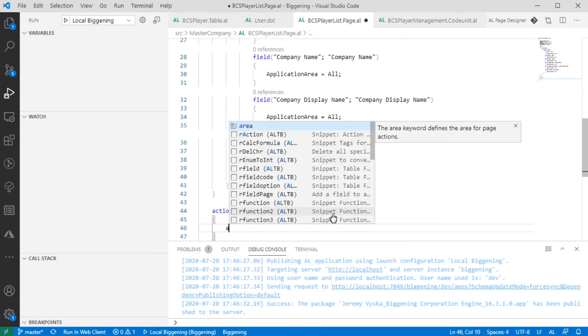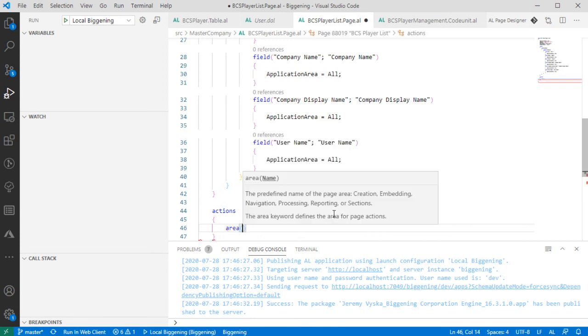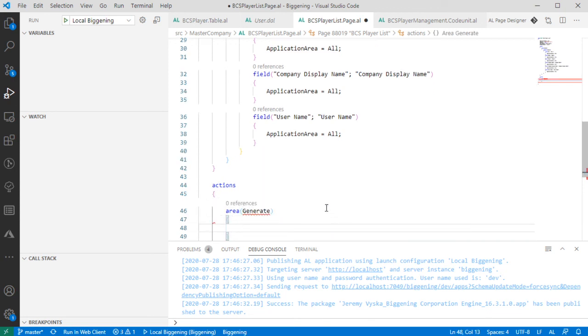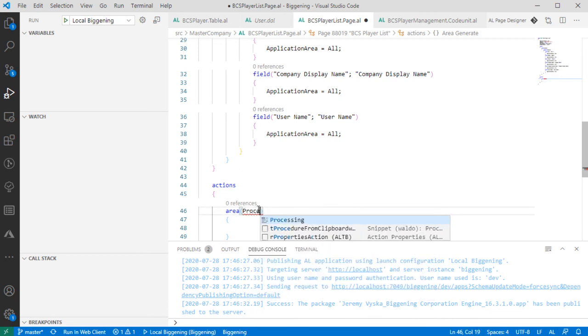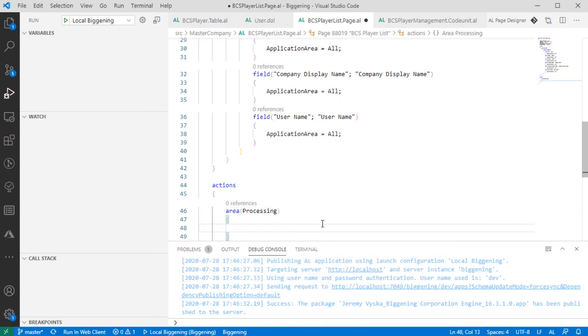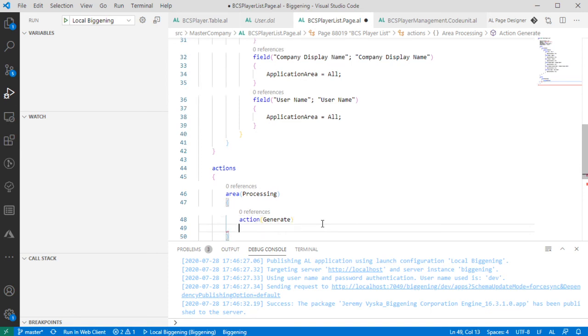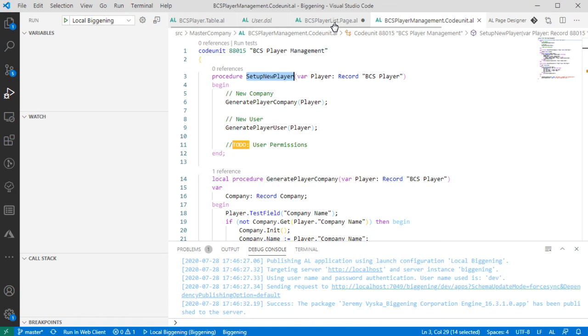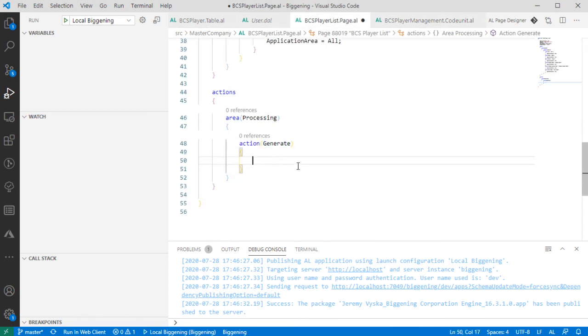I was doing my actions on the wrong fold, always exciting. So we want to have a new area for the actions, which will be part of our processing actions. Generate. Let's keep it simple, and we're just going to call that main setup new player. So we'll give that the same caption, setup new player.